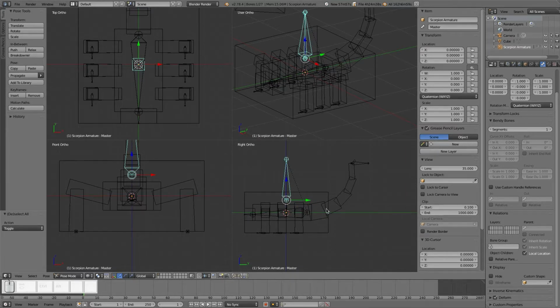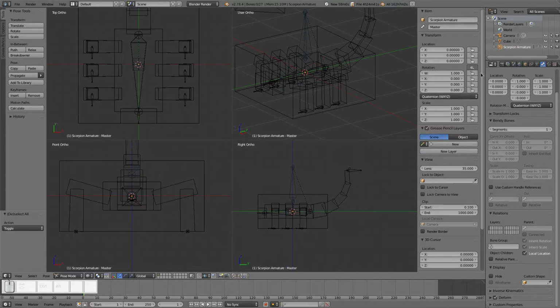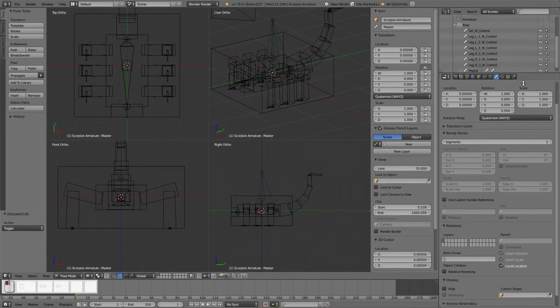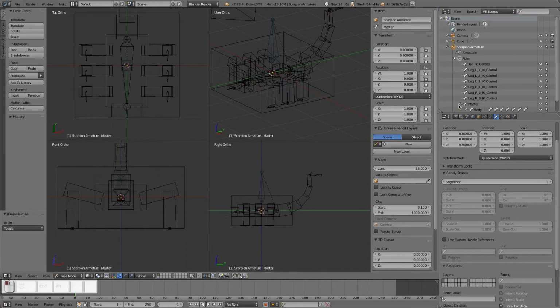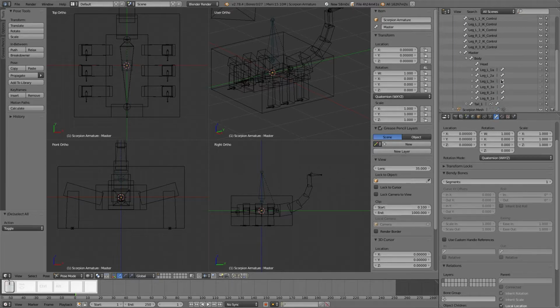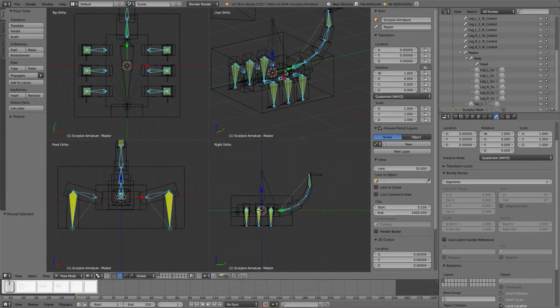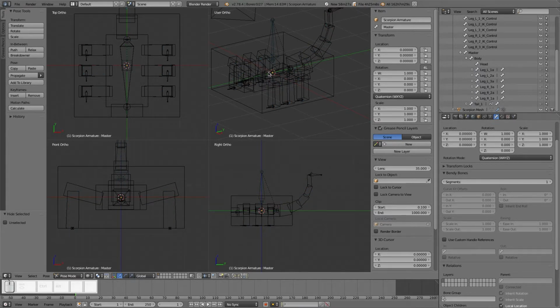Now, unfortunately, with hiding bones, there are two ways you can get them back. You can go to this and keep opening this up. And now we have all these leg bones, which are invisible, and we can turn them back on by clicking the eyeballs here. Or we can do Alt-H. But that unhides everything that was hidden. And actually, H hid it all that time.